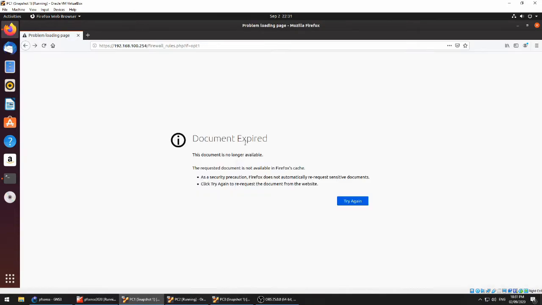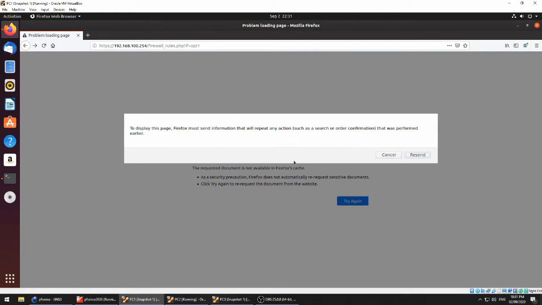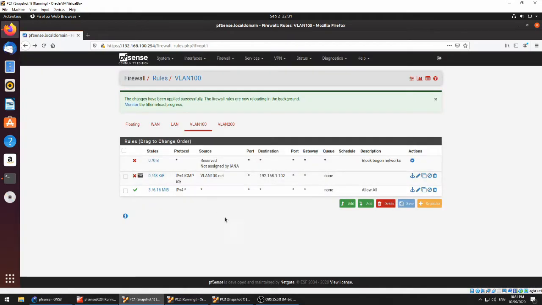So for us to do that, we can create another rule on top. Okay, let's go back. We need to create another rule on top of this rule that is blocking the entire VLAN 100 network for the ping to computer number 3. Just like I explained earlier, the access list is read from top to bottom.